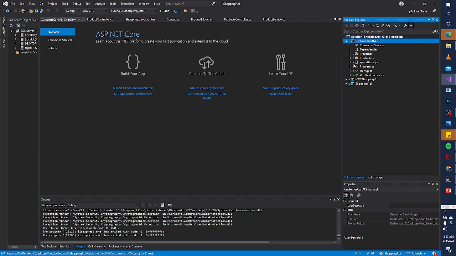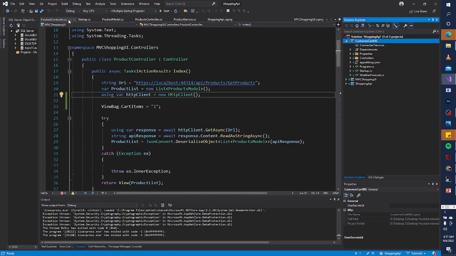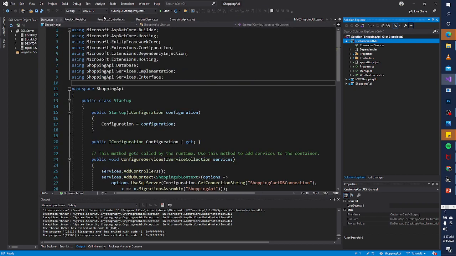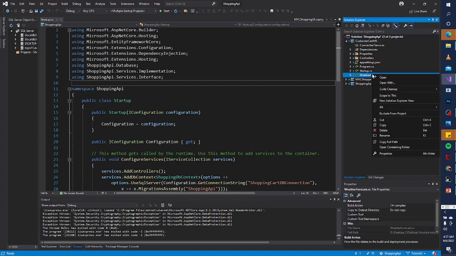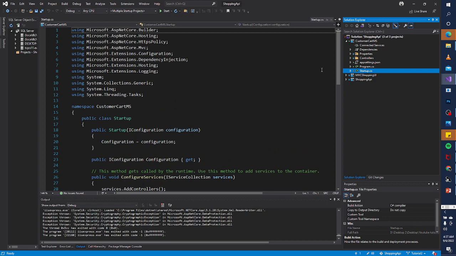Okay, there we have it, our microservice for the customer cart. Ideally, we would have a microservice for customers and then another one for customer cart, but it doesn't really make sense for me to separate those, so I'm just gonna put it under one microservice.